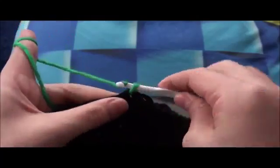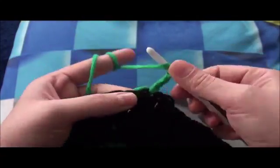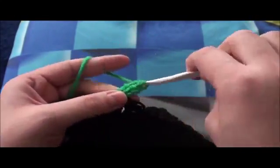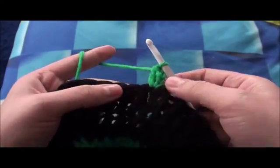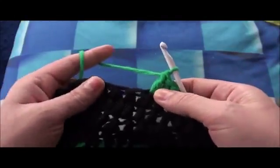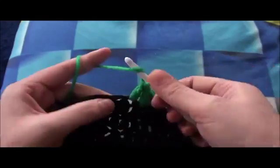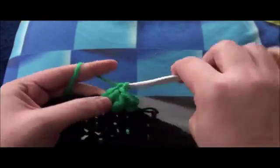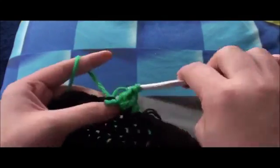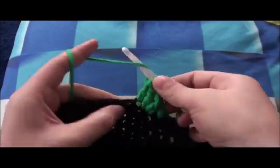Then I'll chain 3. Then right there through that same chain, I will increase. So I'll make 1 double crochet through that same chain. In the next chain, I'll make 1 double crochet. In the next chain, I'll make 2 double crochet. In the next chain, I'll make 1 double crochet. And in the next chain, I'll make 2 double crochet.